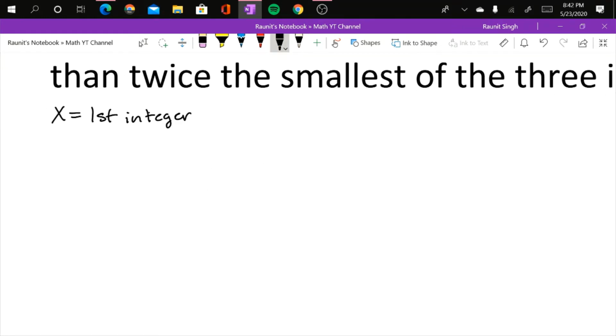Okay, so then the second integer is going to be x plus 1, since it is consecutive, which basically means you're adding 1. If it was every odd consecutive number, then you would be adding 2 because it's every odd number. So say you just assume that x equals 1. Then if it's saying odd, you would just add 2 in order to get the next odd number. But if it's just consecutive, you would just do 1 plus 1, which is equal to 2. There you go. Okay, so x plus 1 is going to be our second integer.